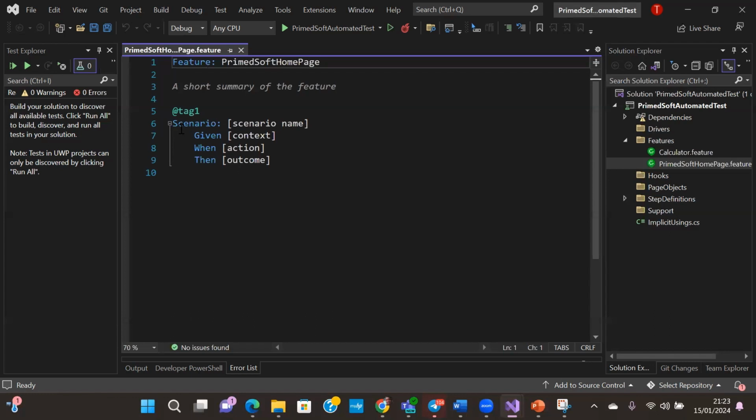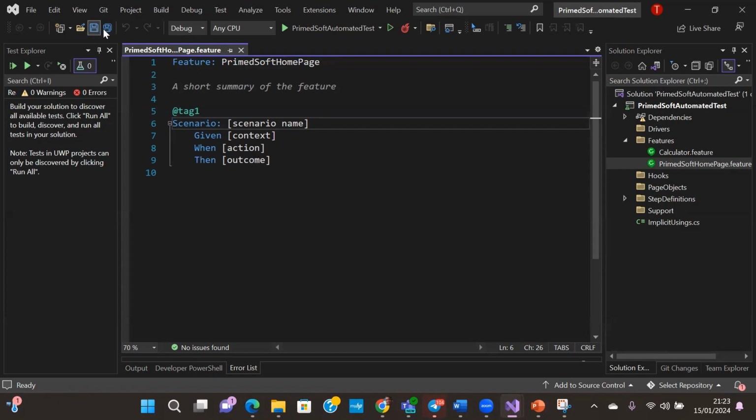Because we have Specflow integrated in it, it has given us a template which says a scenario. This is where we'll add our scenario name. We can write given user navigates to URL and so on. But once you come to this point, you can see the given is highlighted, but our context, action, and output is not highlighted. You need to ensure that it highlights. If it's not highlighted, that means it's not binding, and you can't create your feature file.